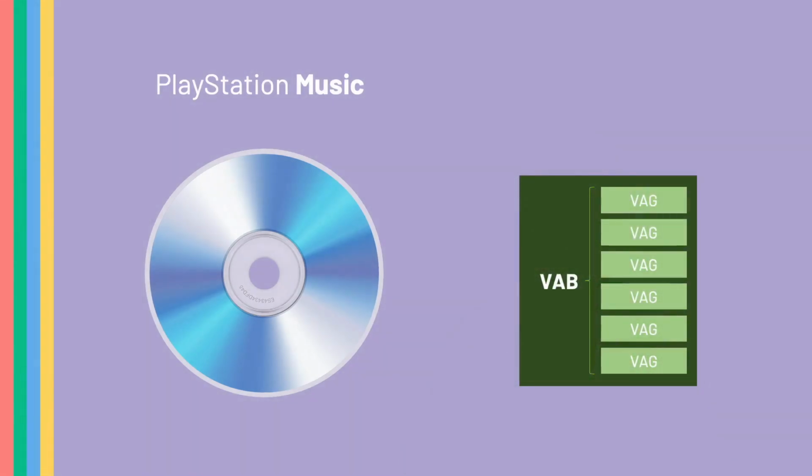We have been working with these VAG files, and just opening a parenthesis. Remember when we spoke about VAG files? There is something called VAB files as well, which is basically just almost like grouping several VAG files together, then you have a VAB file. You can kind of see it almost like a GIF, right? If you have several frames, in this case it's almost like several VAG files, then you have a VAB. But look, I'm not going to go too much into VAB.